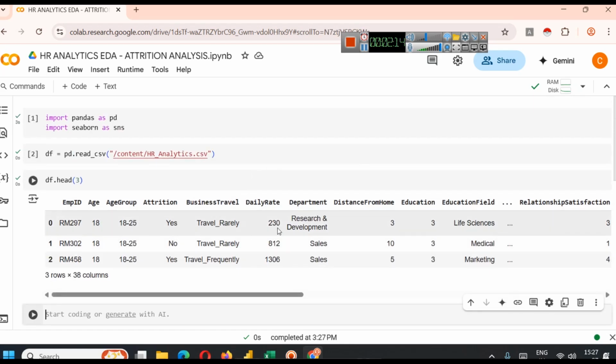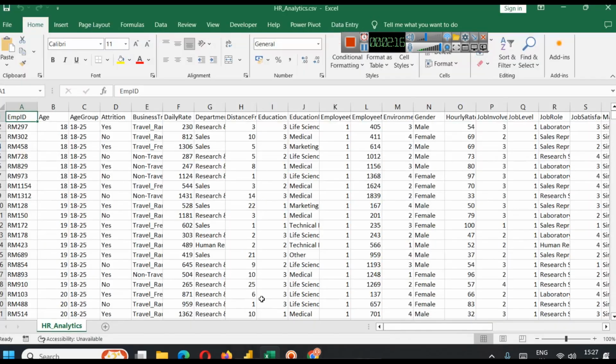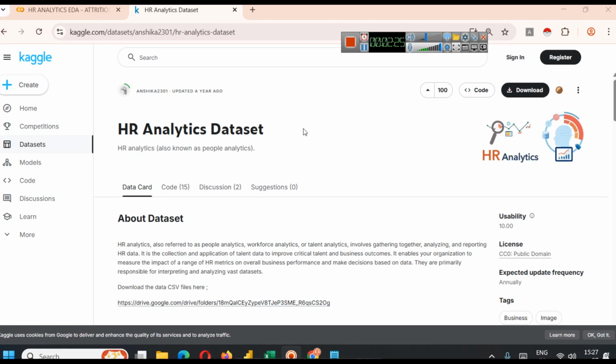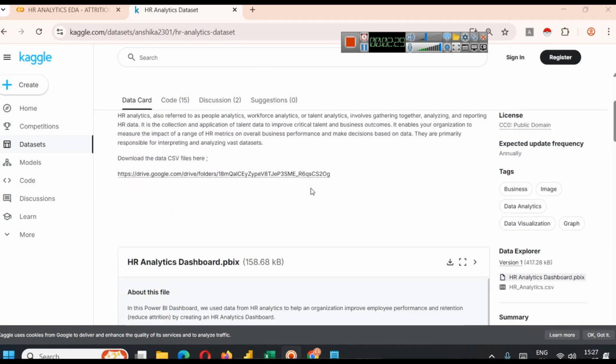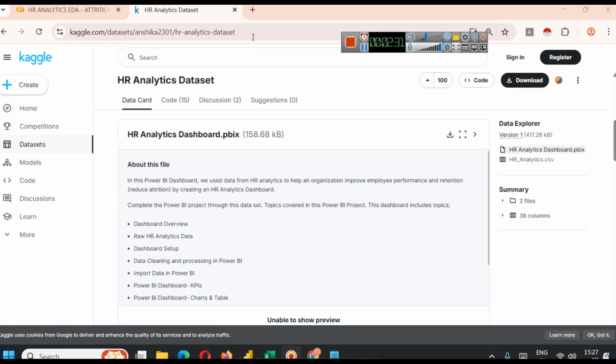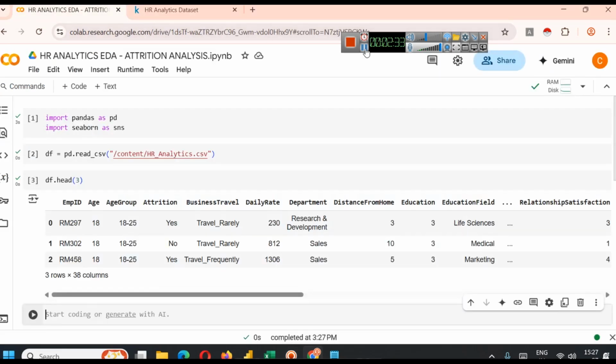So you can see the same data that we were seeing here, the HR attrition analysis dataset, we can see here as well. And just for your reference, the source of this dataset is Kaggle. So you can read the dataset description, use cases, everything you can read from here as well.